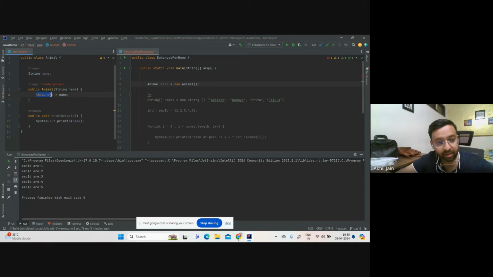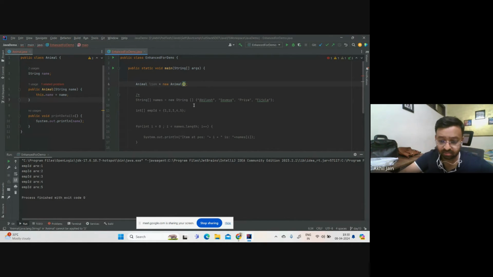This name is the local variable, and this dot name will refer to the instance variable of the class. So this dot name is referring to the instance name, and this name is referring to the local name. Okay, leave that as is.